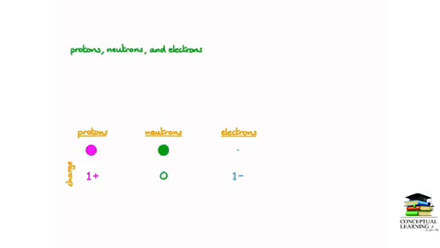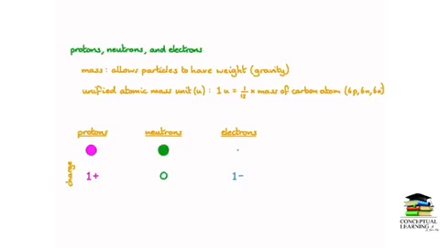Charge is just one property a particle can have, but particles can also have mass. If a particle has mass, it can feel the pull of gravity, so it can have a weight. Gravity is what holds us to the Earth. If we use kilograms, the mass of protons, neutrons and electrons gets a little silly, so we can use unified atomic mass units instead. One unified atomic mass unit is 1/12 of the mass of a carbon-12 atom with 6 protons, 6 neutrons and 6 electrons.